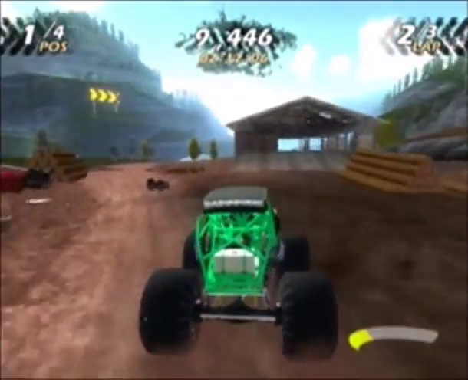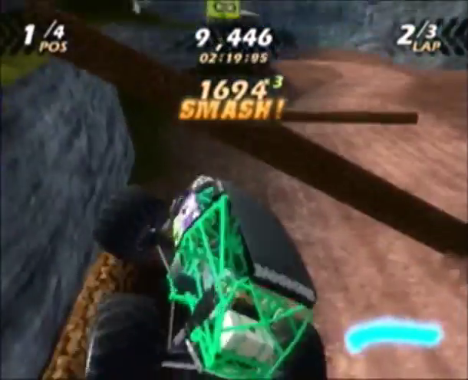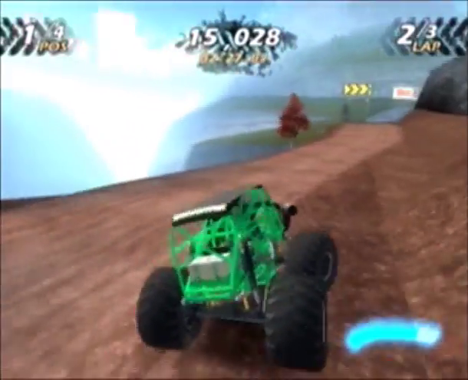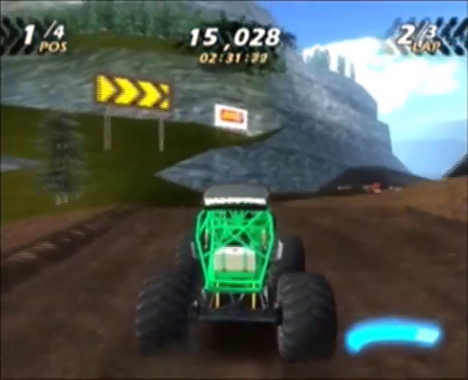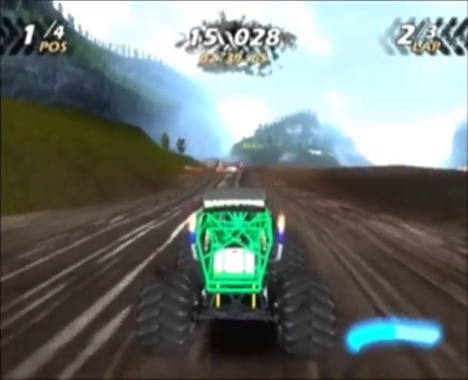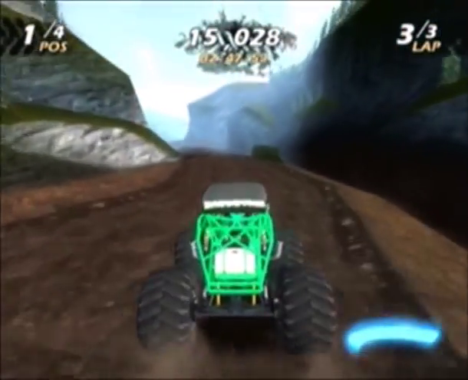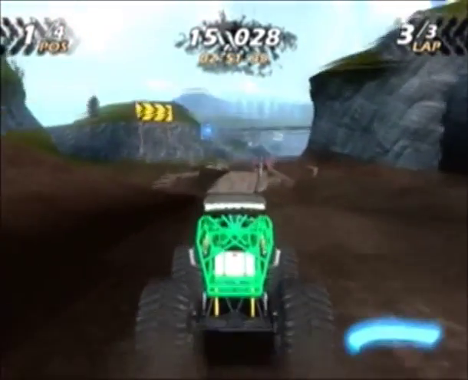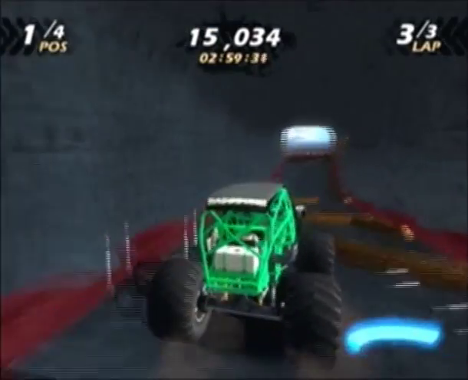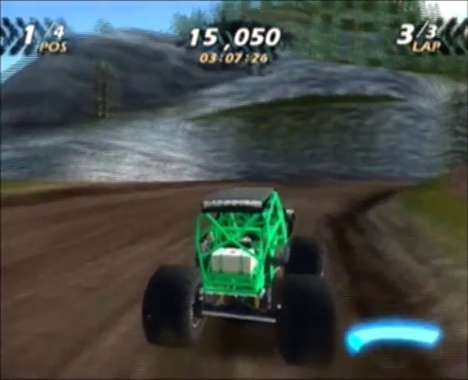Alright, I'm actually going to go back through here, because another monster smash right there. Wow, that's a good combo right there. So yeah, 15,000 right now. See what's this way. Yeah, that's the number part of the course right there. That's part of that 18-wheeler. I should avoid those cars out there so I won't get tangled up in the little car pit.